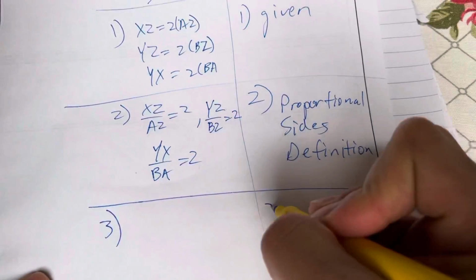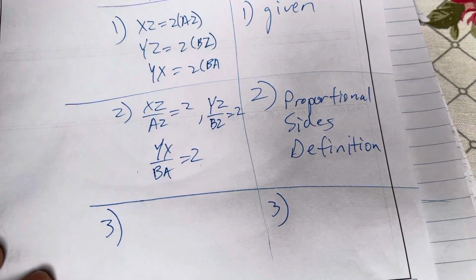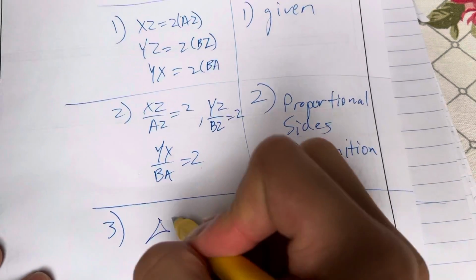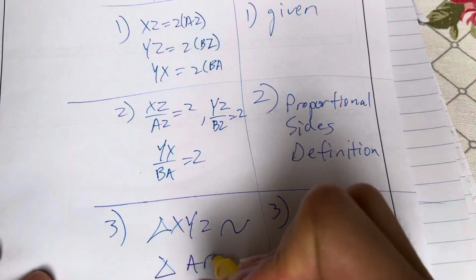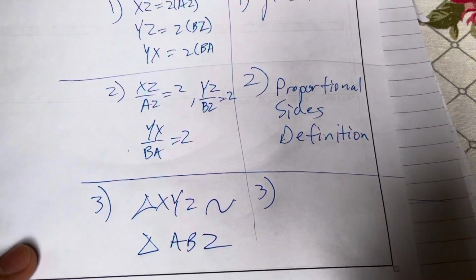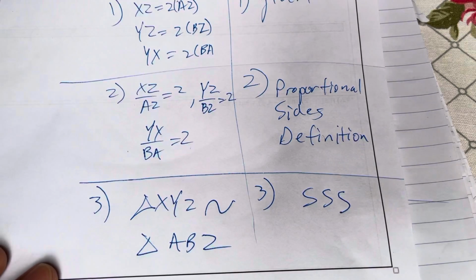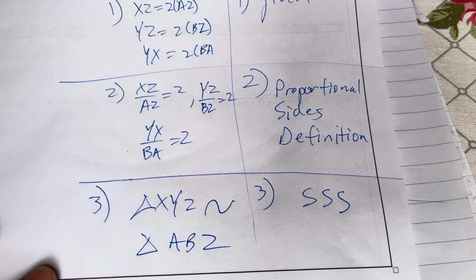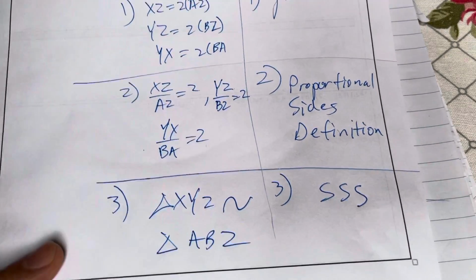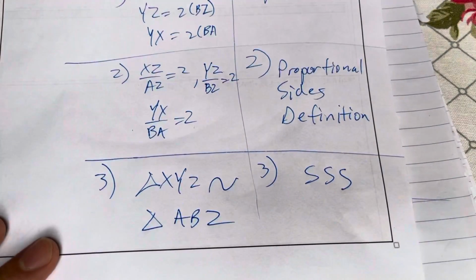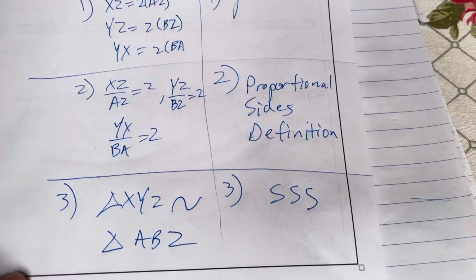So once you have this and you have all 3 sides in proportion to each other, you could literally say triangle XYZ is similar to triangle ABZ. And why is that the case? Well, because of side, side, side. We didn't need to prove an angle at all. Okay, but if you actually added a 3rd answer, like vertical angles, that's fine, because then you could prove side angle side as well. But really, this was a 3 row proof.